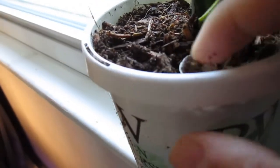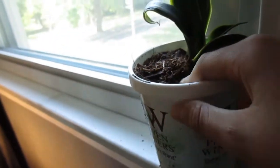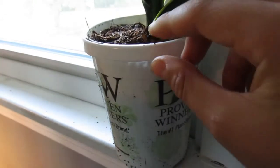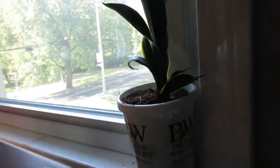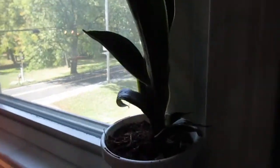You can see if I just push down, yeah, it's not too secure on here. I mean, if I push it, it's going to fall, but it does stay there, which is good. And most of the time the shade's down and the curtains. So yeah, I'm gonna go outside and have fun.